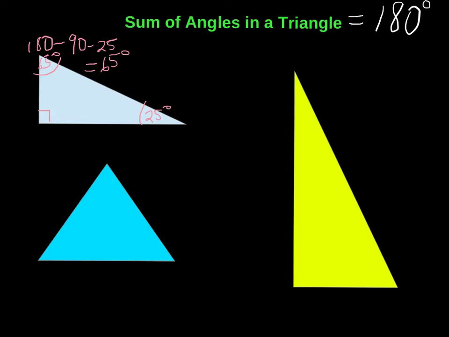So this angle here that we're looking for is 65 degrees. Now it doesn't matter what kind of a triangle, all triangles hold the same property. So this blue triangle that we have down here, we're going to have the same situation. So if I have this angle as, let's say it's 62 degrees, and this angle right here is 65 degrees, what is this third angle going to be right here? Well, same idea, 180 minus 62 minus 65, and that gives us 53. So this is a 53 degree angle right there.